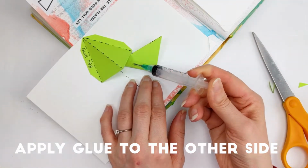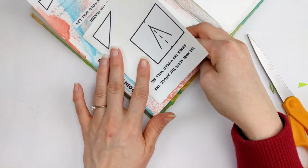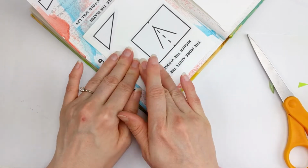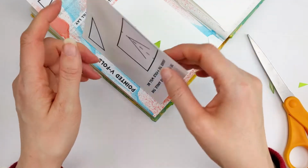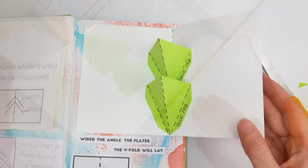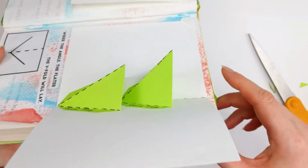Fold up the piece and apply glue to the remaining glue tab. Then fold the base over and press. For a more detailed explanation on how to do this, see my basic V-fold tutorial. Then, when you open it, the angles on both sides will be the same. Here is the pointed V-fold from different angles.